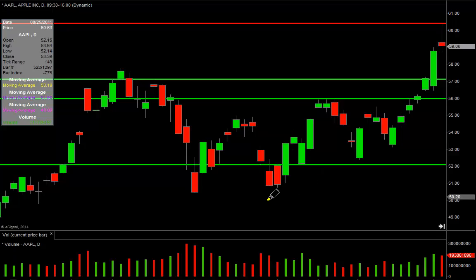On this move here, you can see price came up, and then on the pullback, where's as low as it went before it went back up and made this new high? Low as it went right there. So that tells me, okay, there was somewhat of a support there. Same concept here. It pulled back. How low did it go before finally heading back up again? As low as right there. Same concept here. On this move, how low did it go before finally going upwards again?